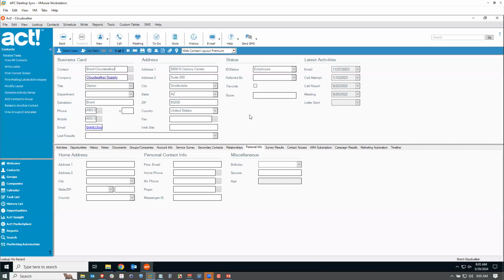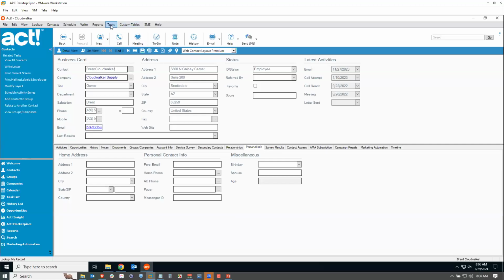But I'm going to demonstrate this in the desktop version of ACT. Where there are differences, I'll try to call those out to you so that you know, for those of you who are on the cloud version. So the first thing I'm going to do is create a custom drop-down list, and I'm just going to create a list for different manufacturers. Maybe I'll do automobile manufacturers just to show you what that list might look like.